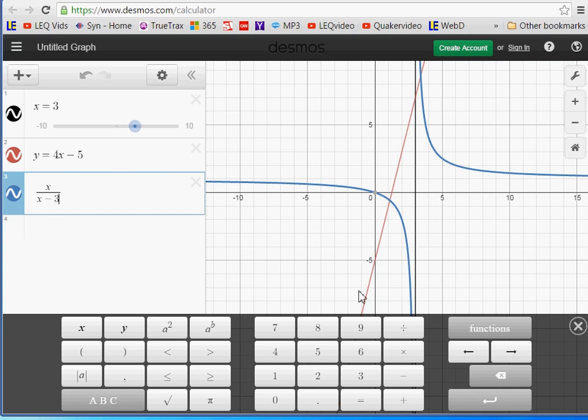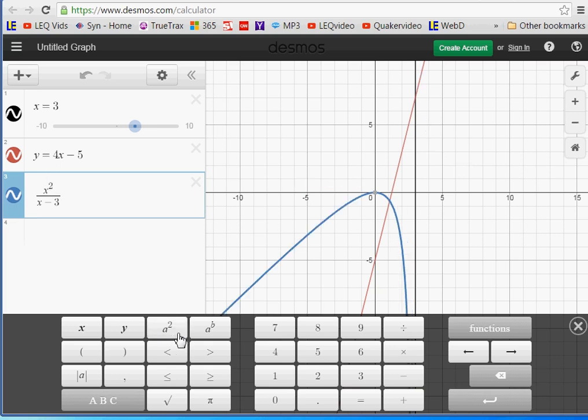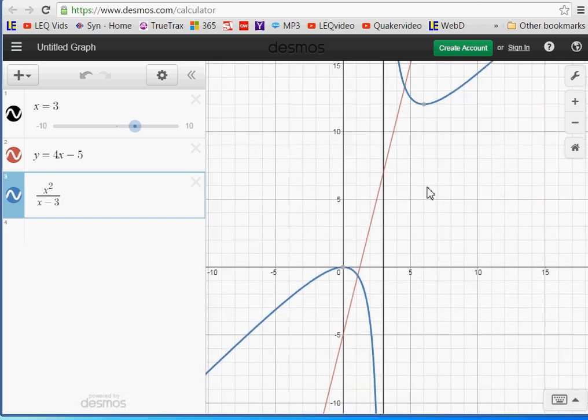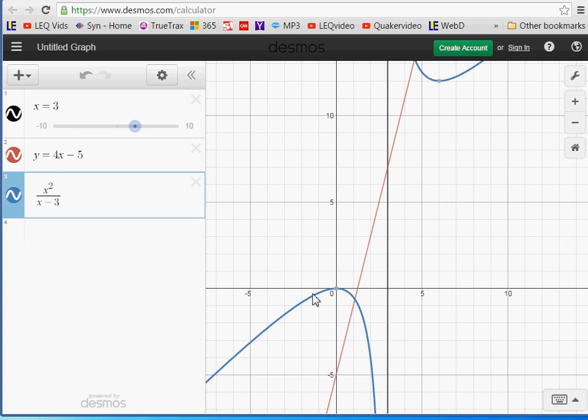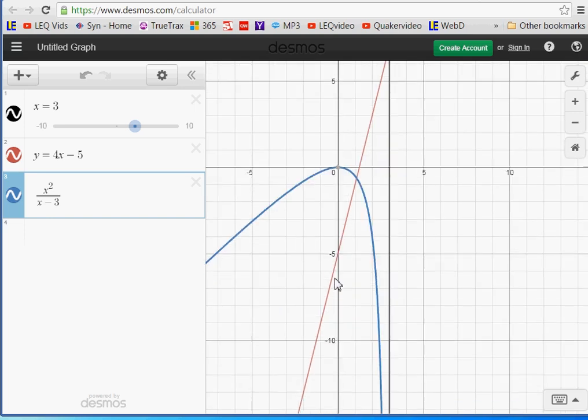Now how do you create a function that has a horizontal asymptote that's in the equation of a line, that's an oblique? If you remember, it's when you make the numerator one more degree, so like an x squared. Now that would give me a rational function with an oblique. And you can see by this one, it looks like the oblique asymptote is somewhere around, I don't know, maybe around 3 or 4. It's not the line I want it to be on. I want it to be on this line. So how are you going to do that? It's an interesting problem. You're kind of working backwards. So I want you to think about this a little bit.